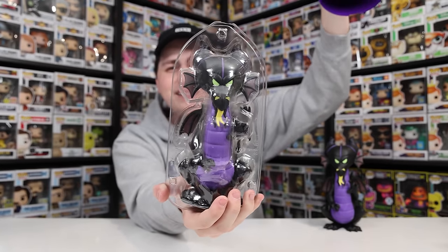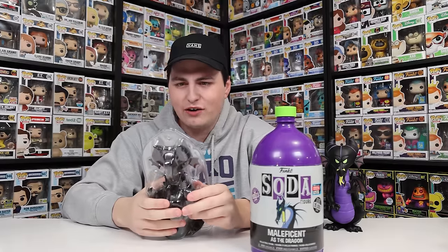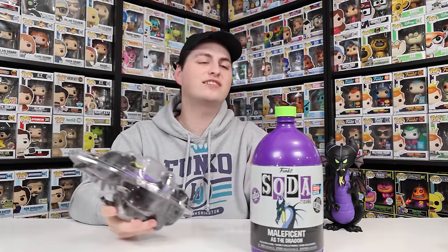Come on! Oh, jeez. Okay, so as you guys can tell, we did not get the chase, and I really did want to get this one because she's got the fire in front of her as well as glitter covering the entire figure. It would have been really cool. And hey, what can I do at this point? I've opened them all up and they aren't the chases. Well, I guess I could order some more if they're still in stock.